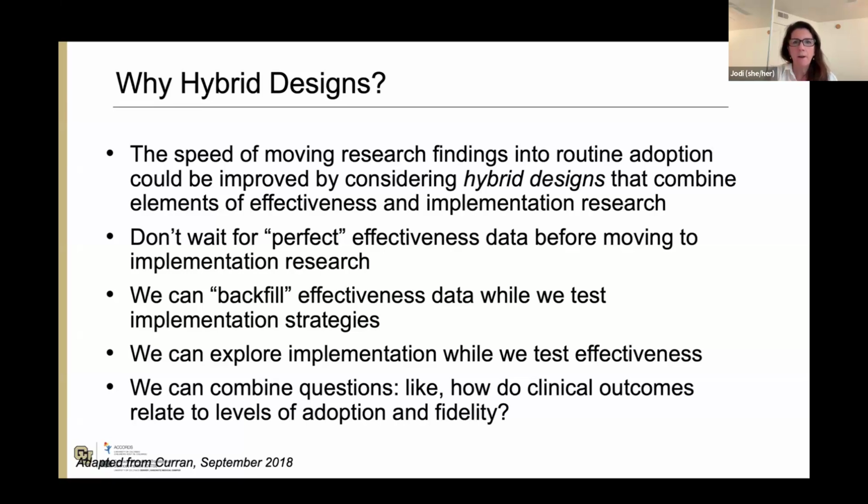You do need some efficacy or effectiveness data before you would move into any of these, but it doesn't have to be perfect and completely done, especially if you're moving from one setting or target population to another. You can backfill the effectiveness data while you're testing the implementation strategies, explore implementation while testing effectiveness, and can combine questions like how do clinical outcomes relate to levels of adoption and fidelity.